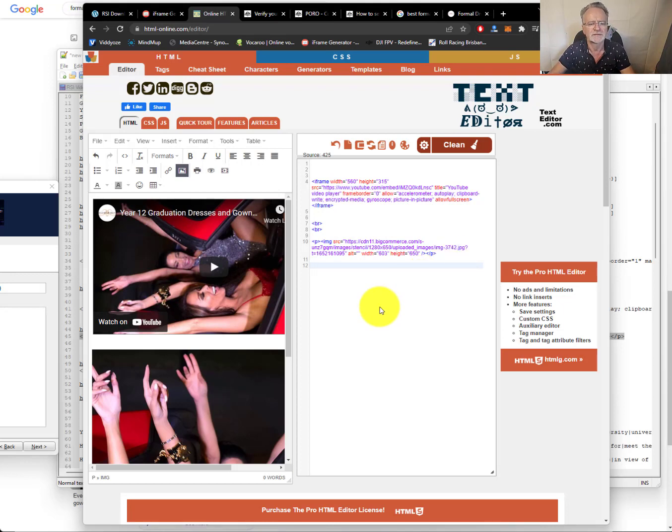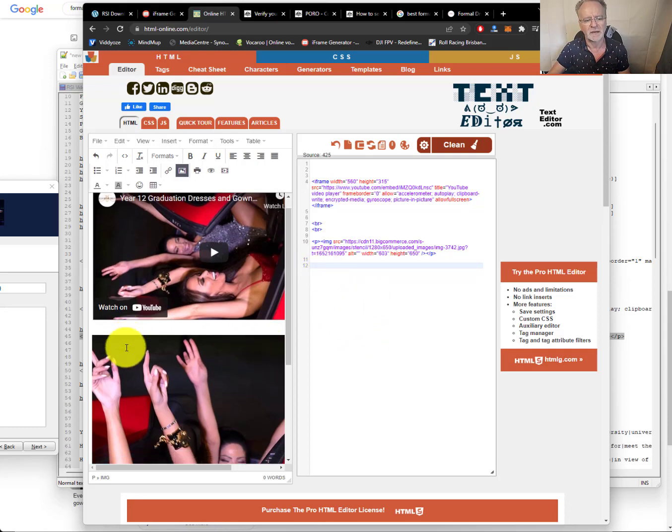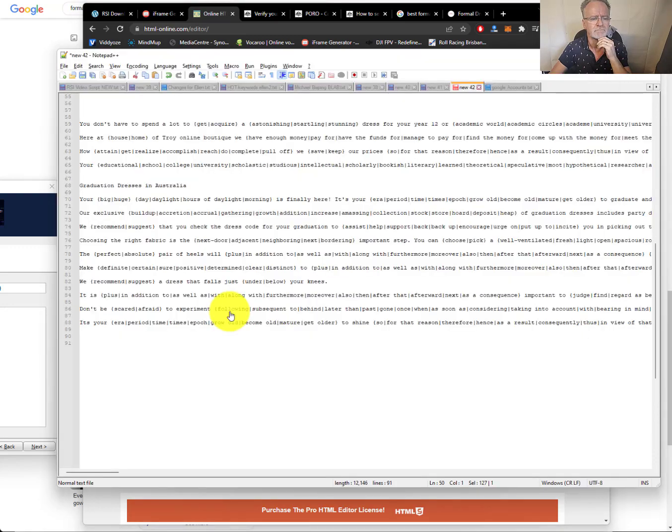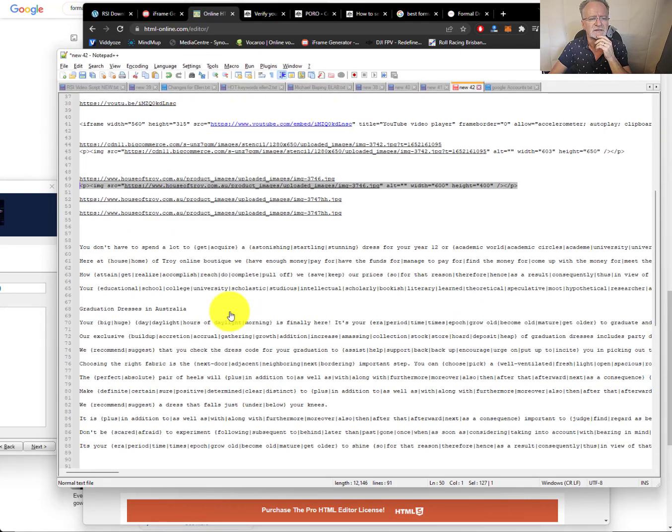Now I'll put some article content. I'll put the article content using Spintax in via the software, because it's entirely possible if I put Spintax in here, it will strip it on this side. So I'll put my images. There's my Spintax there. Okay.